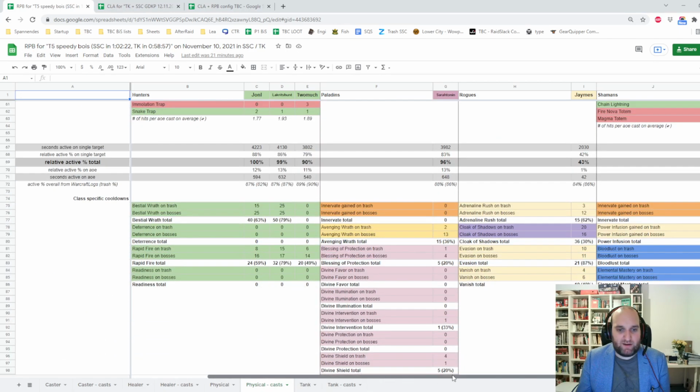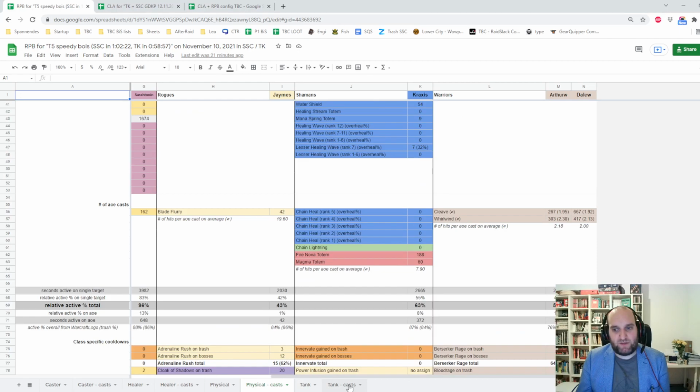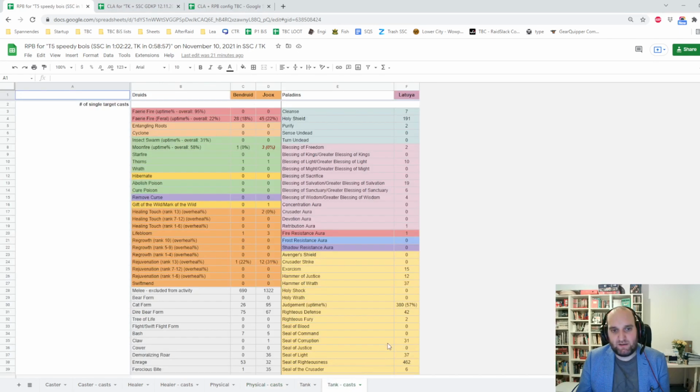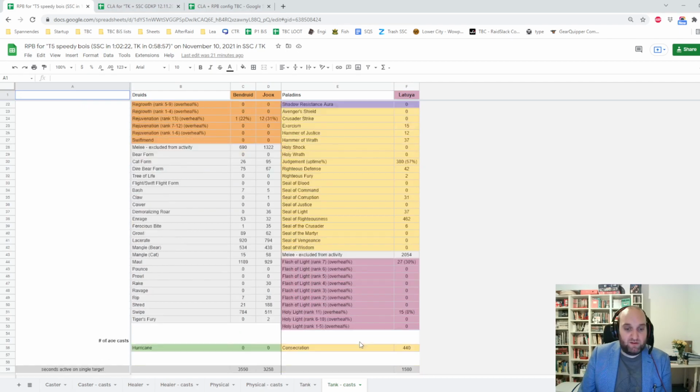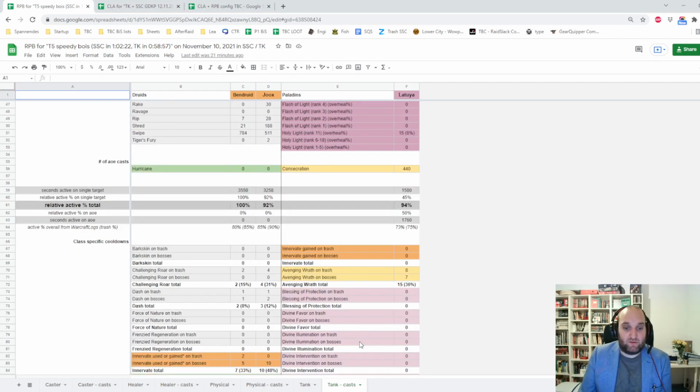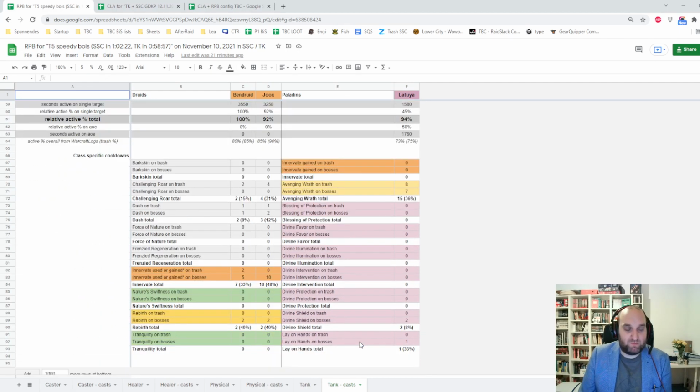And the other things you can read from this is always a bit depending on your guild, on your goals, but uptimes are a big thing. Suboptimal casts are a thing, or actually cast ranks, spell ranks.